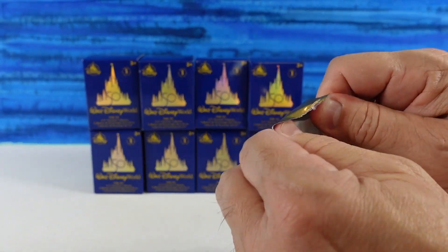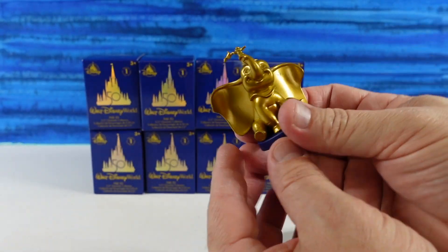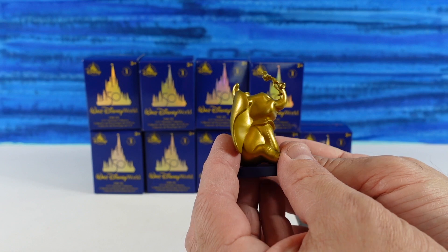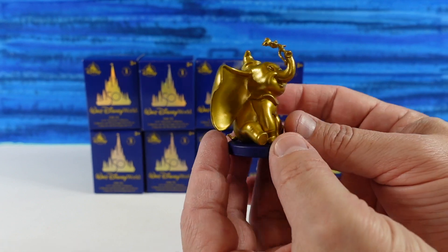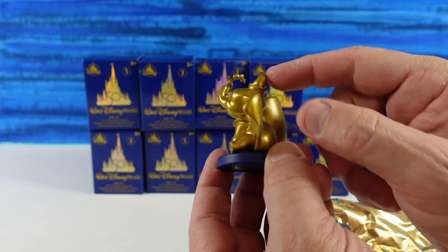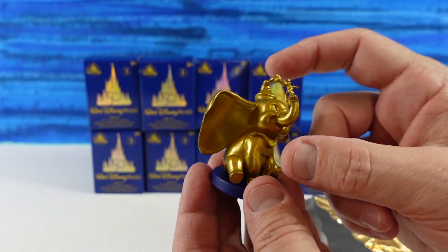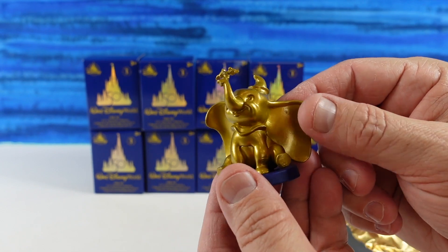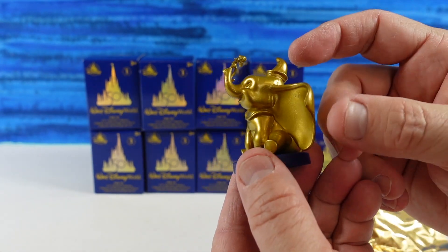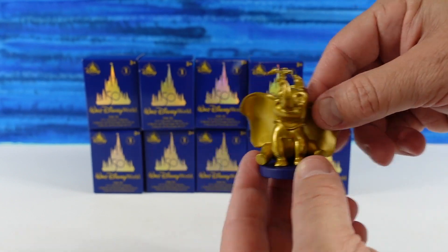I like the shiny gold blind bag — it's heavy-duty foil. And we are starting off with Dumbo the elephant. So this is an awesome one, and I believe it's a new one. Dumbo is very cool — the huge ears, and Timothy Mouse is standing on the end of Dumbo's trunk holding his little hat. I don't see the feather anywhere, but that's okay, Dumbo doesn't need that anymore to fly. That's a cool little figure.